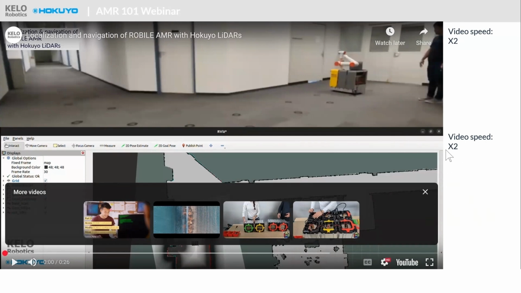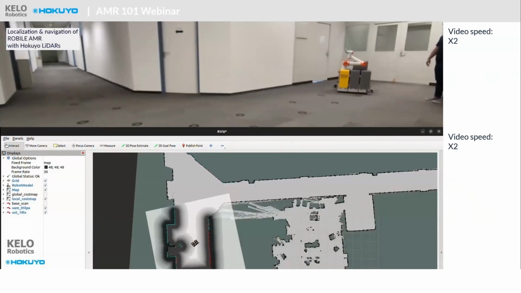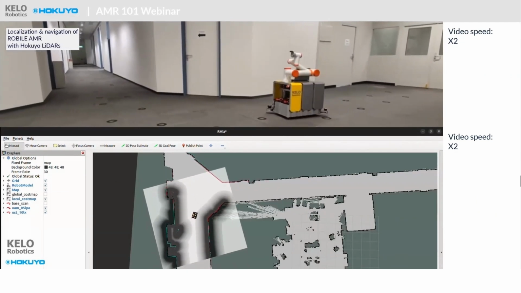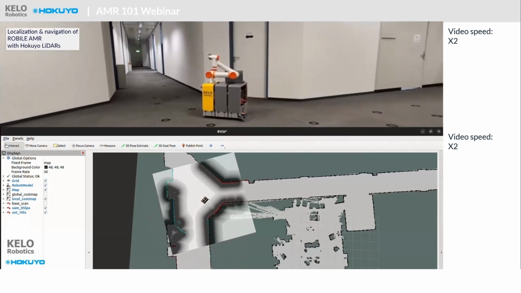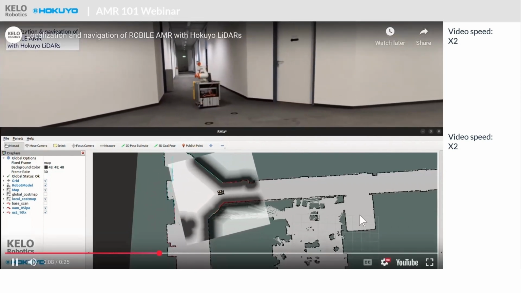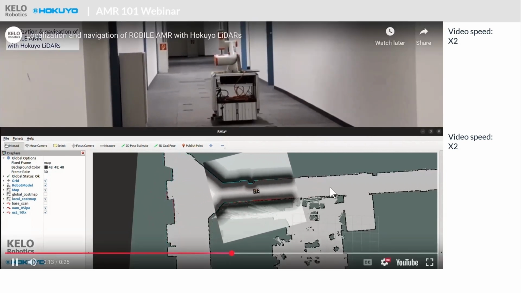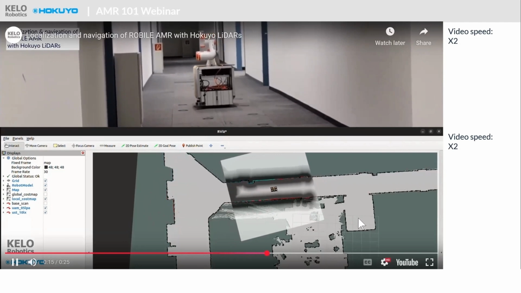Then we did the same test with the navigation in the corridor just outside the office here. And here you can see the video of that in parallel for the simulation and the real robot. So Leo just defined a destination here, and the robot is autonomously navigating, doing the path planning and navigating toward the destination.